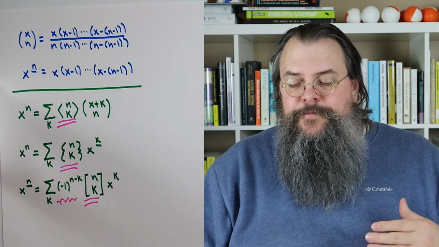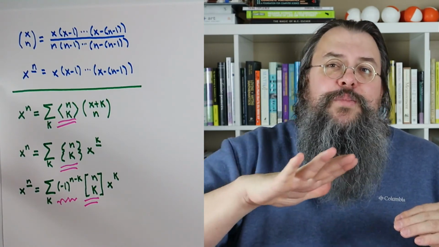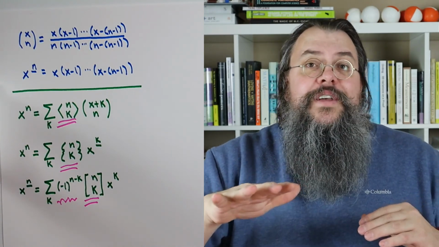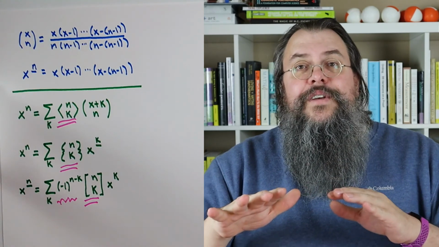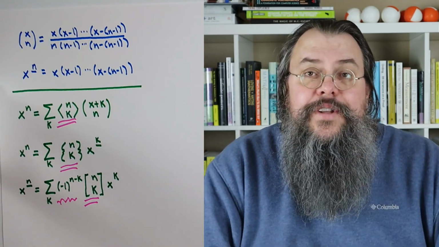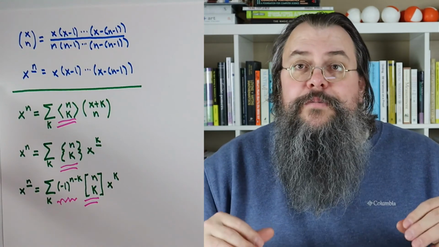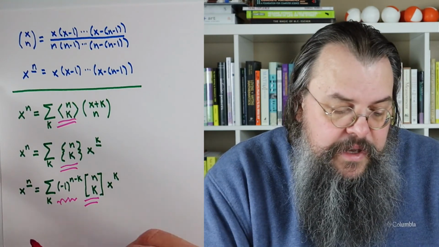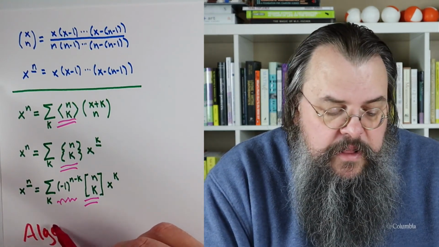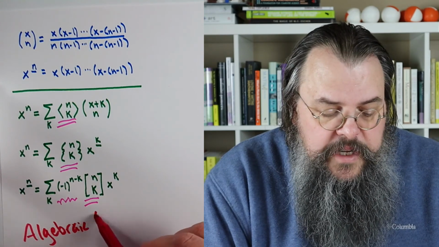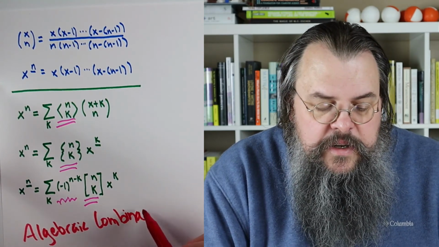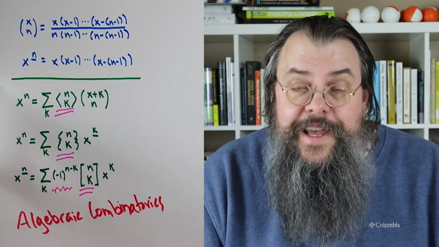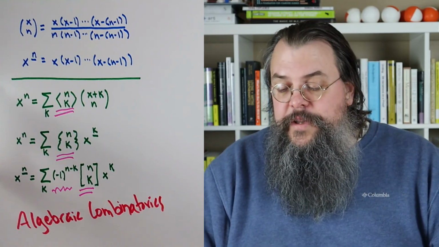So what's going on here? What you see is this sort of beautiful blend of algebra, where when we say algebra, we mean things involving polynomials, and combinatorics, which is thought of as things involving counting. So when you put them together, what do you have? You have what's known as algebraic combinatorics. And it's a beautiful field in mathematics, lots of very interesting problems and very interesting results. But for us, mostly, we just want to say, hey, this thing exists. And it's a beautiful thing to look at.